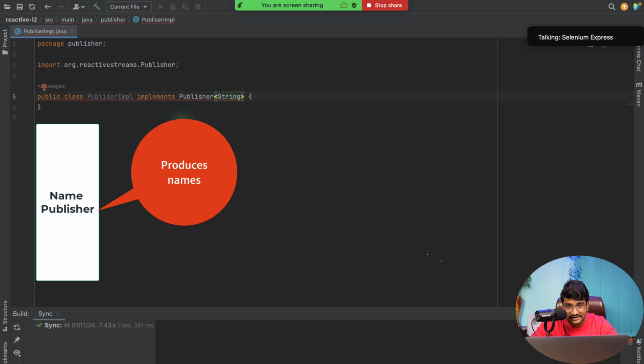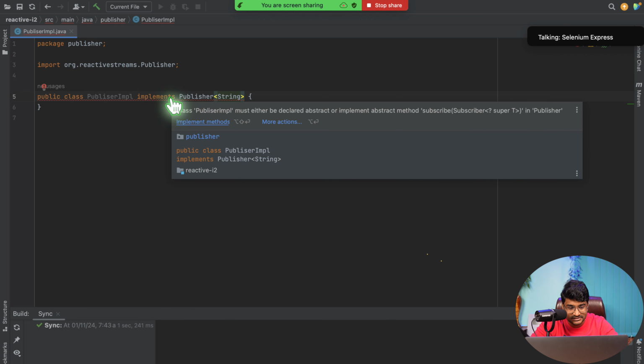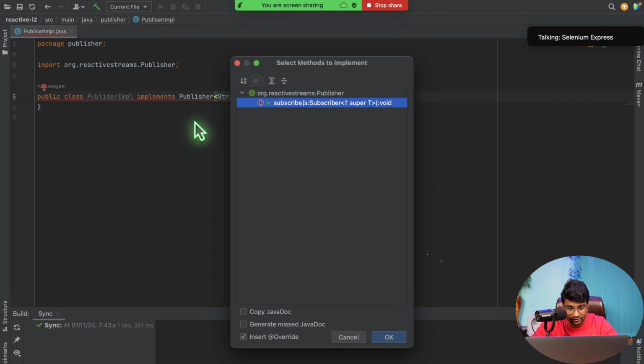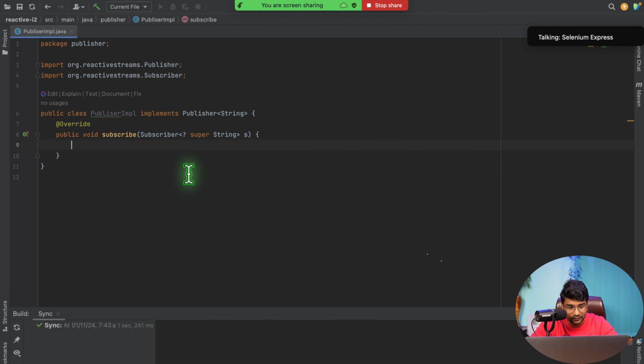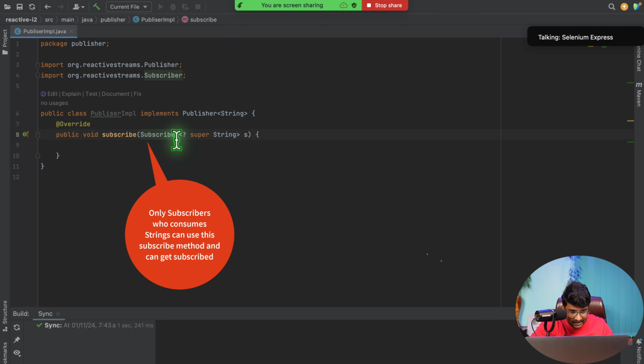So names are represented as String in Java, so I'm going to be defining the type over here. And the Publisher has only one method that I want to override over here. What is that method name? The method name is subscribe. And the subscribe method accepts what kind of object? A Subscriber object. Don't mind the generic, I'll tell you what it means. That means this subscriber will only be of type String, but that's fine. We are going to accept a subscriber inside the subscribe parameter. Okay, I think this is clear.